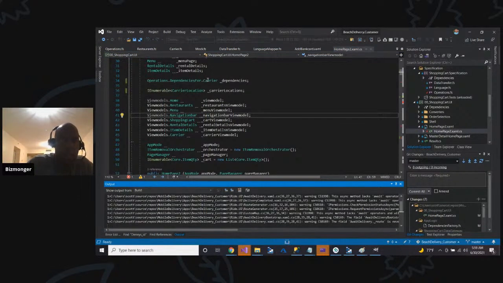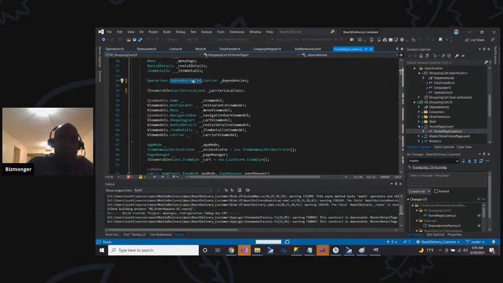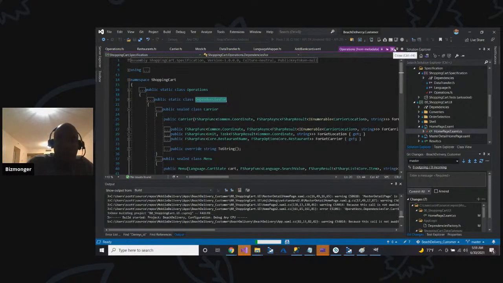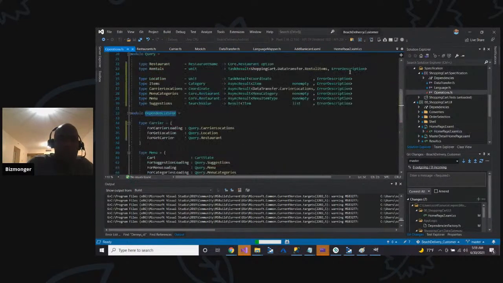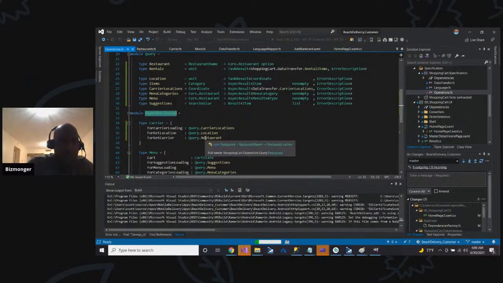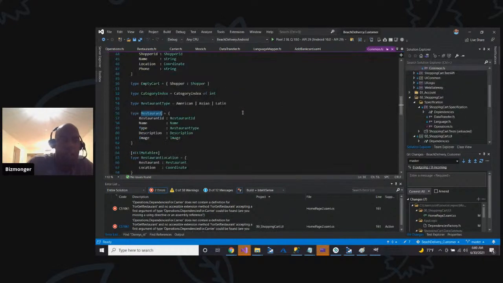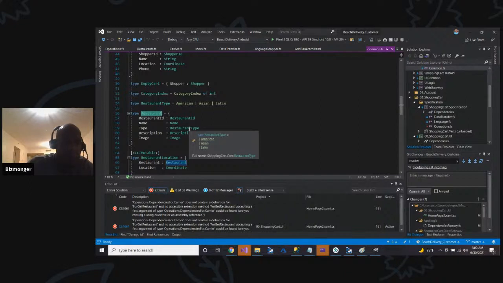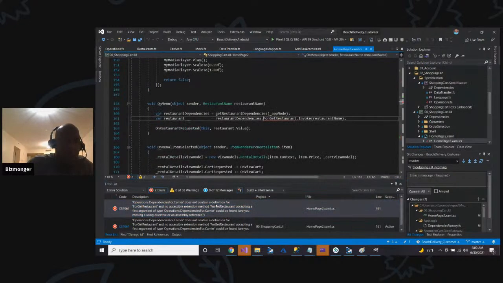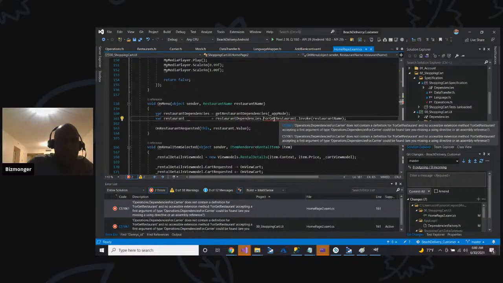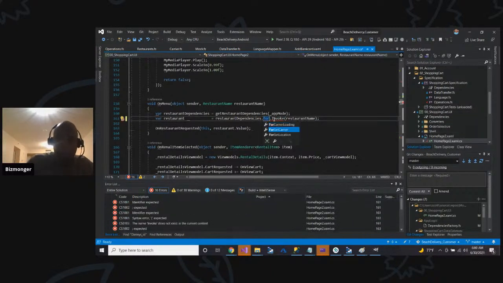About that. So your dependencies for carrier. Get carrier, and this is query restaurant, which is not fine. For get restaurant, for get carrier.